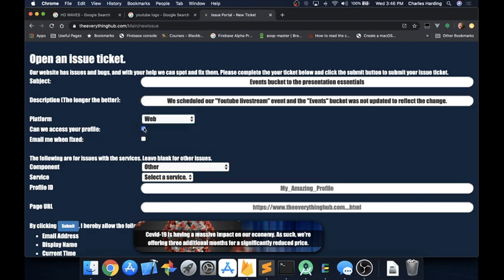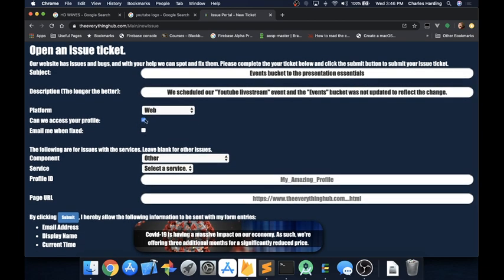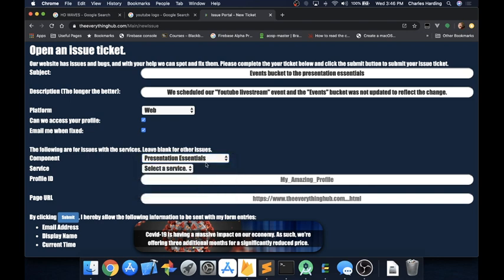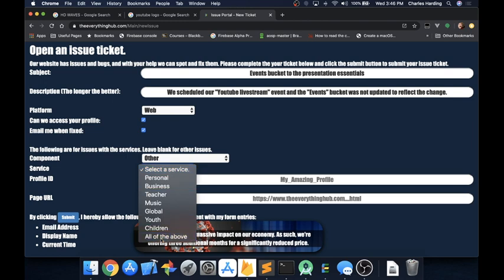I'm going to grant the developers access to my profile. This is completely optional, completely up to you. So now, we're going to choose email me when fixed. Go to the group. I'm not sure what that would be, because it's actually both, so we'll just say other on that, and then all the above.